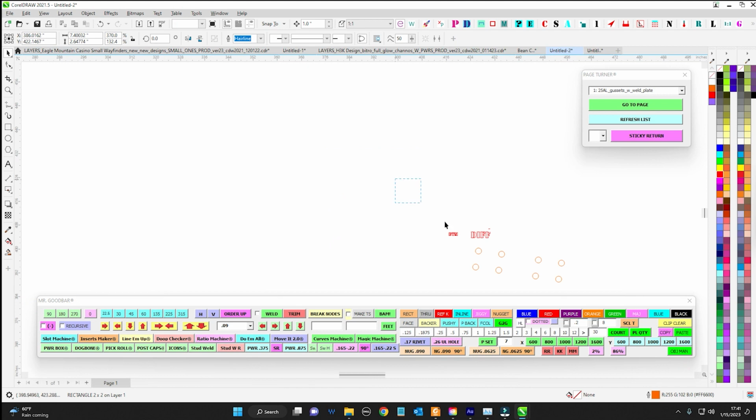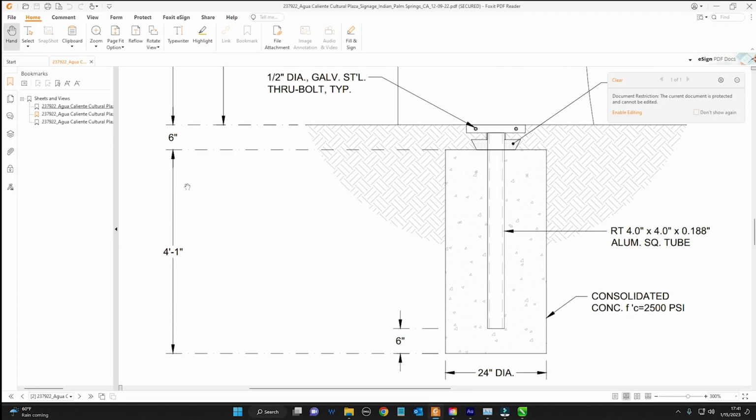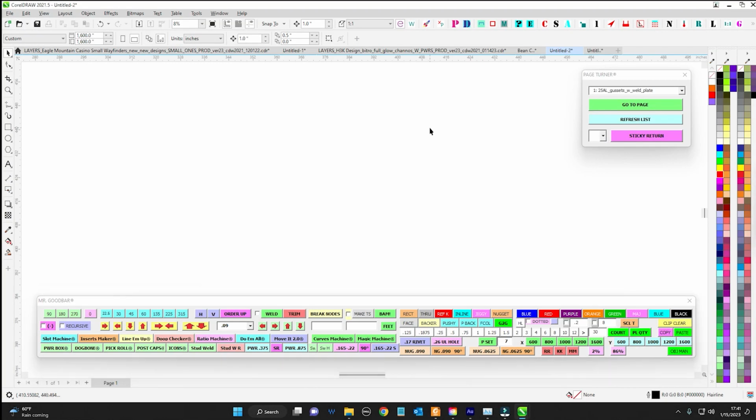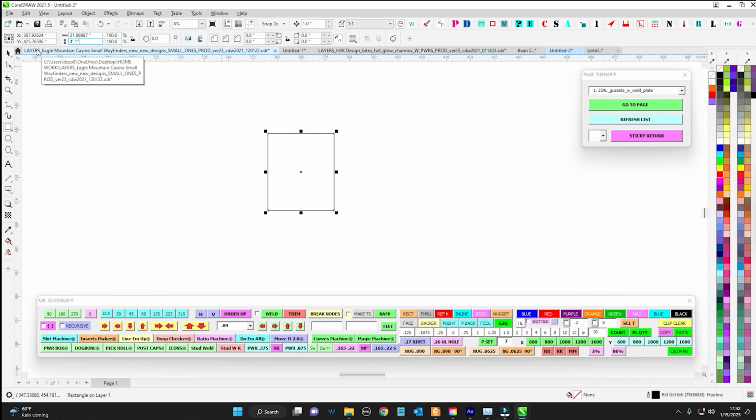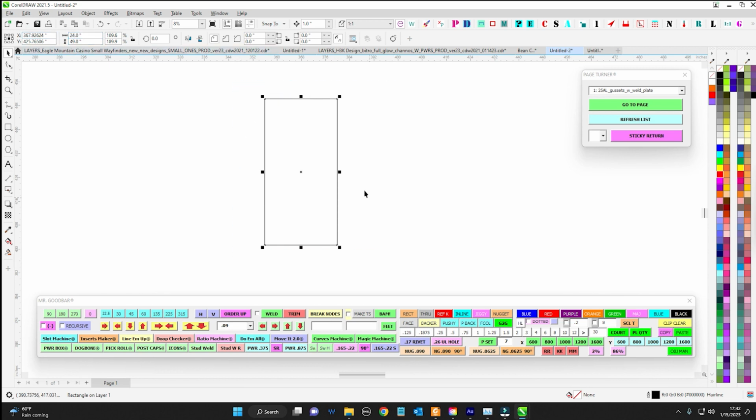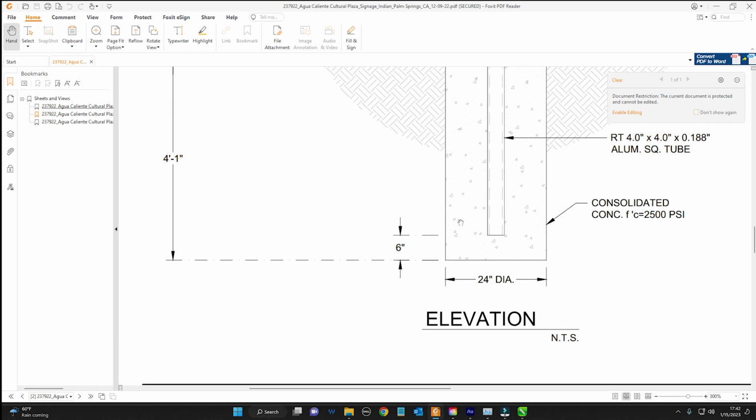So if I'm doing a footing or something like that, I'll read this and it says this needs to be 4'1". So I know in my head that that's 49 inches. But what I can do also is Corel lets you actually type that in. So if I go 4'1", Corel will transfer that to 49 inches. And it also is 24 inches wide. So there you go. Theoretically this should be the footing size here.